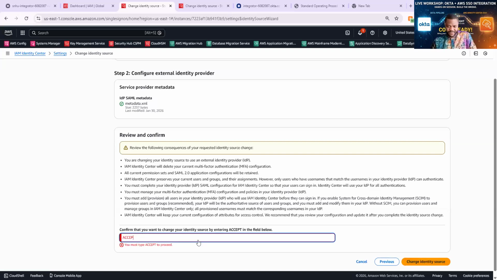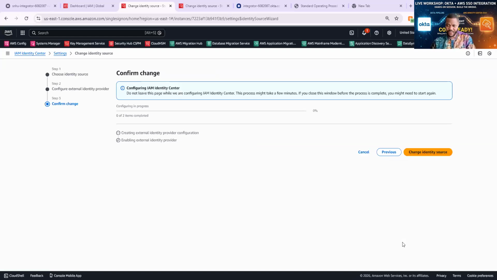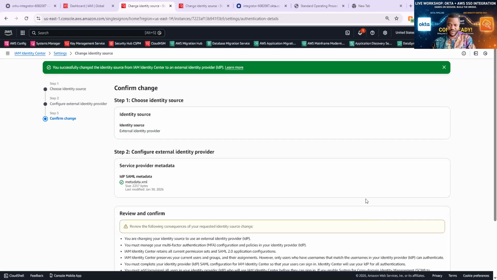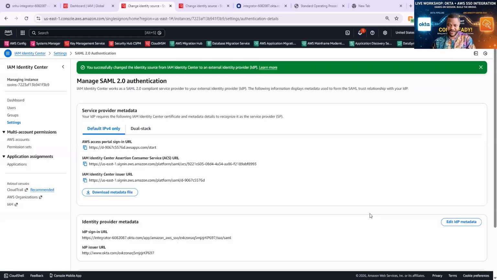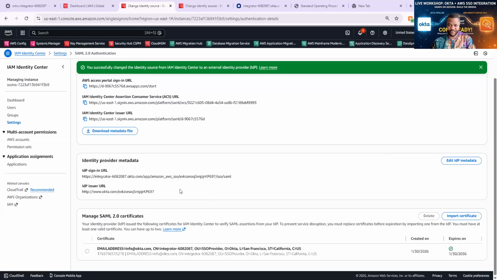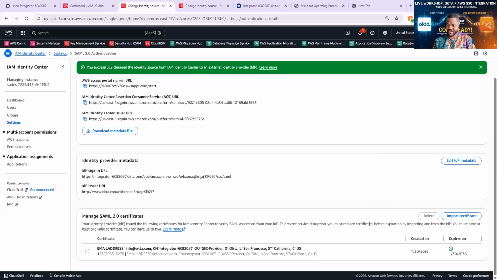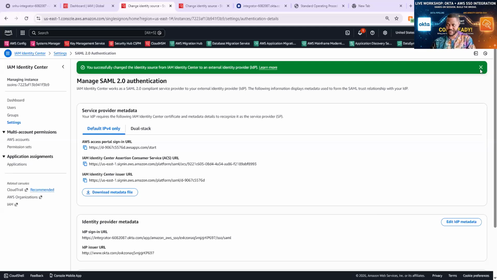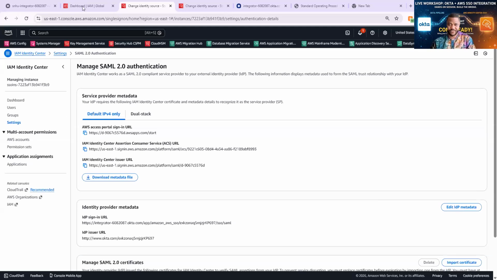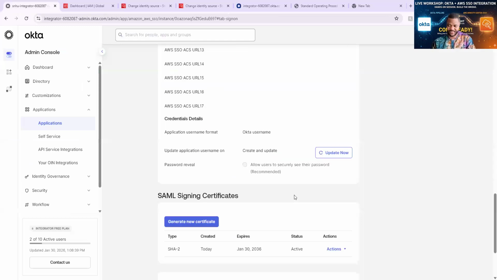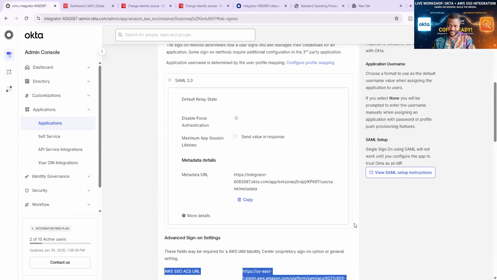Oh, sorry, I missed the T. So I'm going to click here to confirm right now. So again, all this information, we already copied them and we implemented them already. So now we are good to go at this particular juncture right here. So if we come back here, again, you see that we also did the configuration already right here, but we are not yet done with the entire configuration process, right?